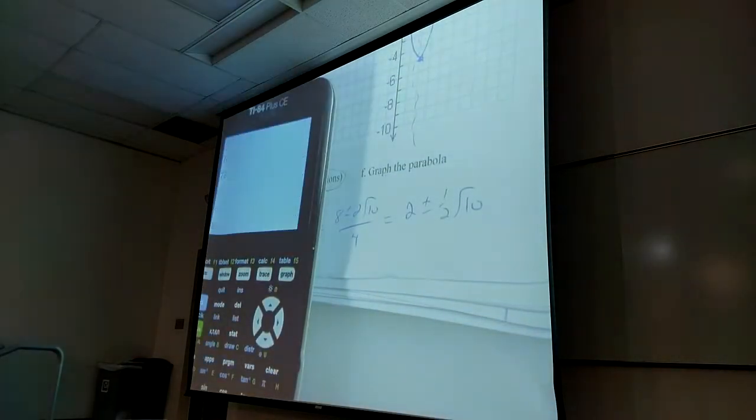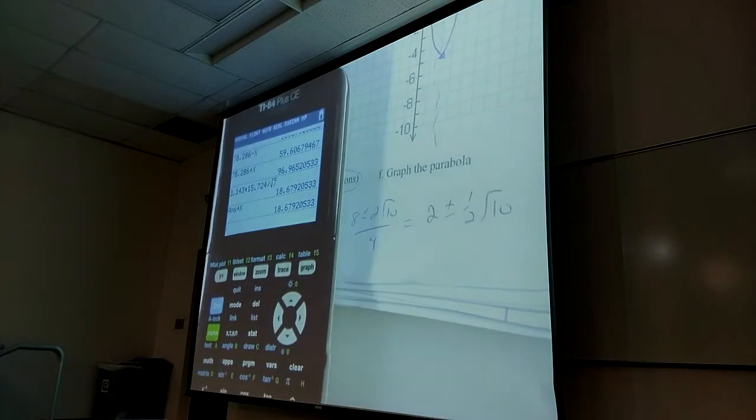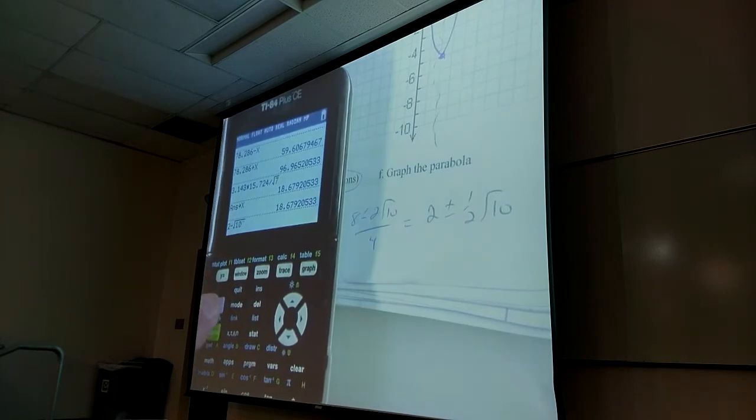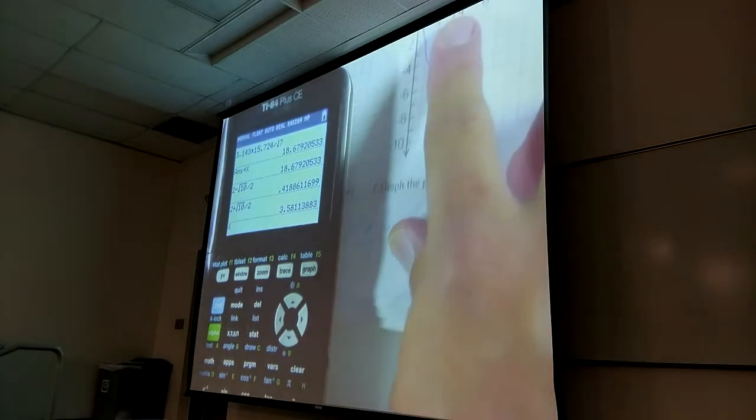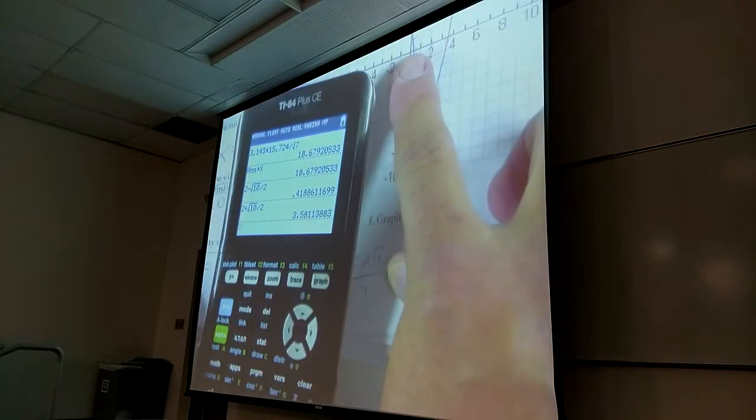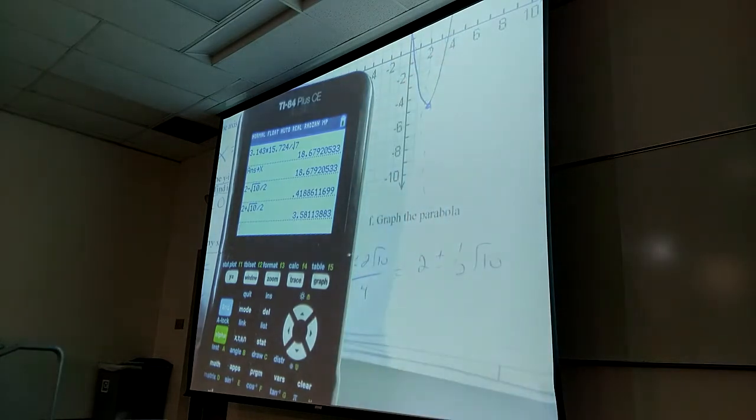So let's see what we get. If I put 2 minus rad 10 divided by 2, I get that, which we guessed it looked like it's a little less than 0.5, so hey. And if I put second enter and make that a plus, which is a nifty trick, to plus that is the 3.5 that we thought was up here. So 0.4 roughly and 3.5 roughly, which matches up with what it looks like on the graph.